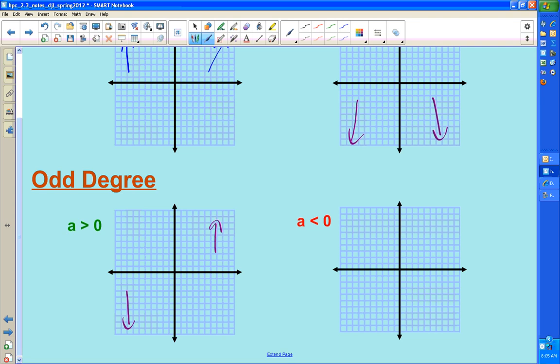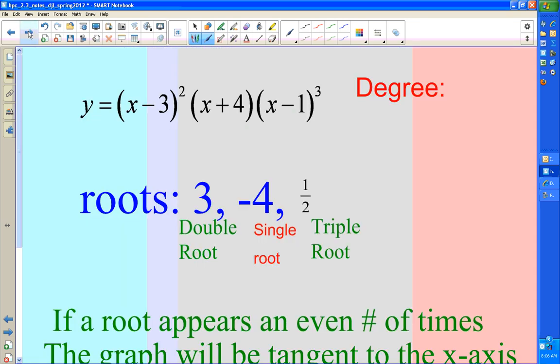Okay. So if it's negative for a, then on the left we're going to be pointing up, and on the right we're going to be pointing down. We did this yesterday. That's just end behavior. Now we have to figure out what's going to happen in between. First thing you need to ask yourself, always, is what's the degree? Now, what form is this function written in? It's kind of an intercept form. What's another word that we could use?